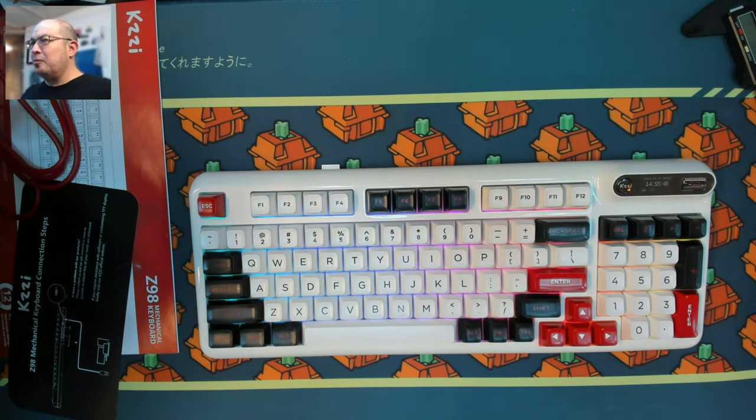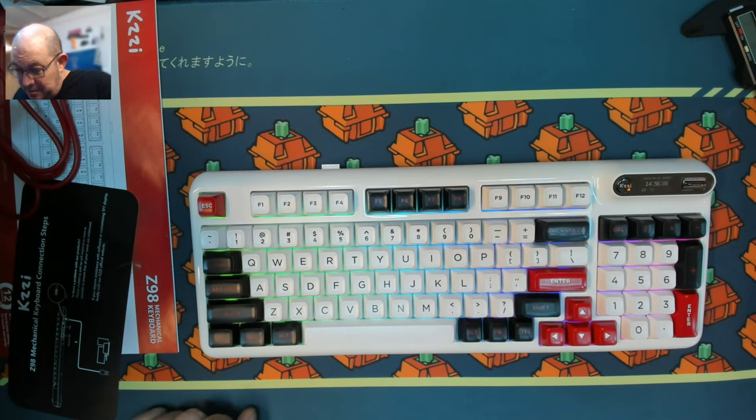I think they're more replicating it. In the end, it's still a layer, but the way that it works just looks a little different. But you can do that. Macros, like never ending, per key RGB. So closed source software is never going to beat VIA or QMK, in my opinion.